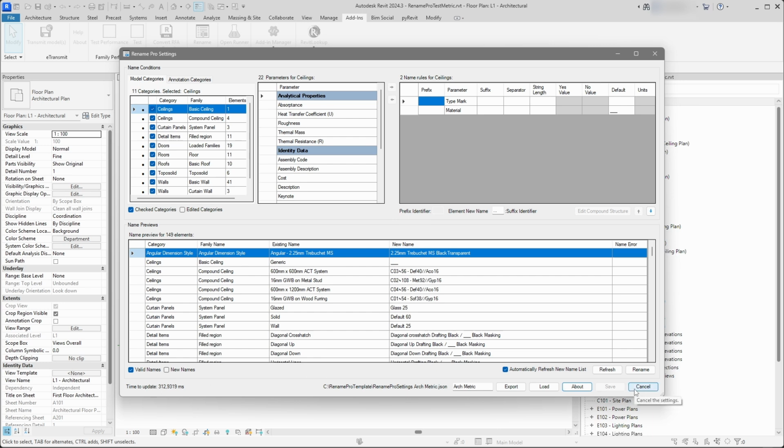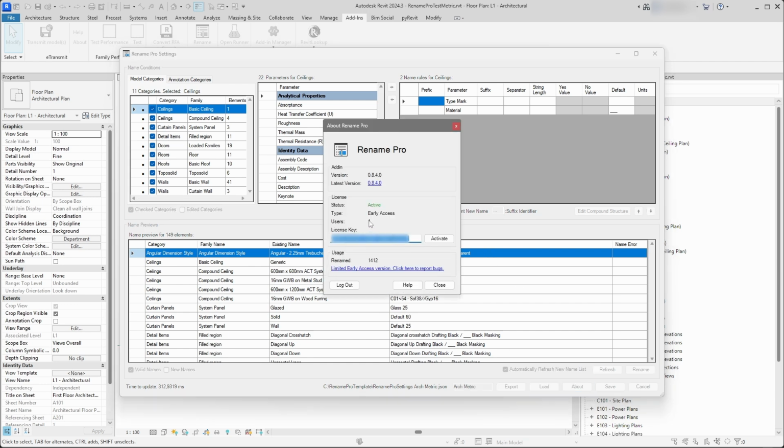I also made the user GUID more stable, and that means that when you update Revit it doesn't add a new GUID, which previously was an issue because the update deletes the properties. And now it's more stable, and even after a Revit update you have the same user GUID. And user GUIDs are registered to know how many users there are per license key. For example, if you have three PCs, three machines, each machine has a unique GUID, and then that counts how many users are using the same license key.